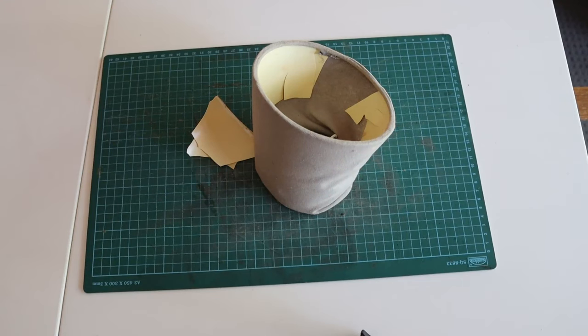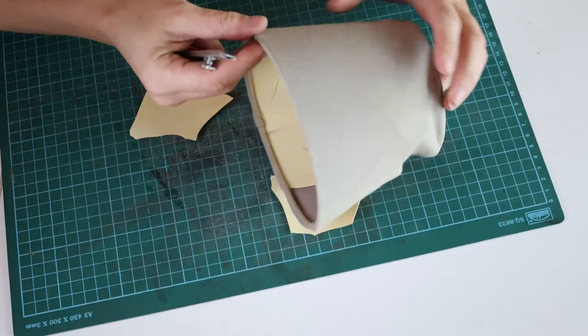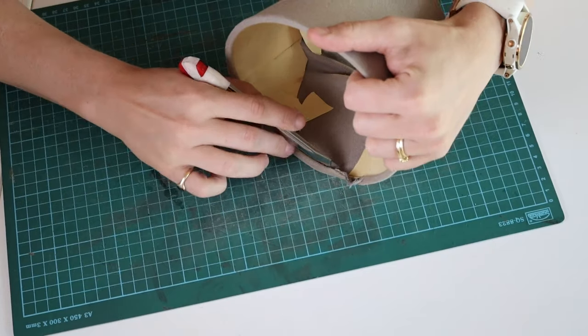And then it was on to the lampshades, and I gotta say, this is where the true battle started. Originally, I wanted to create some sort of thing like these trendy yarn wrapped lampshades that I saw on Pinterest, and I saw a Sorry Girls video as well where they transformed these old lampshades, and I really wanted to do that for this project, and that was part of the reason that I picked these lamps up in the first place. But one of them was really, really crushed, so I decided to take it apart and see if I could dissect it and reuse the actual wireframe part to build a new lampshade.